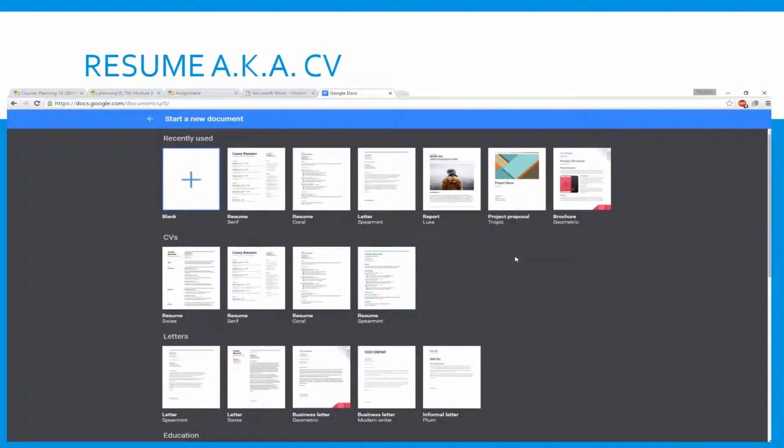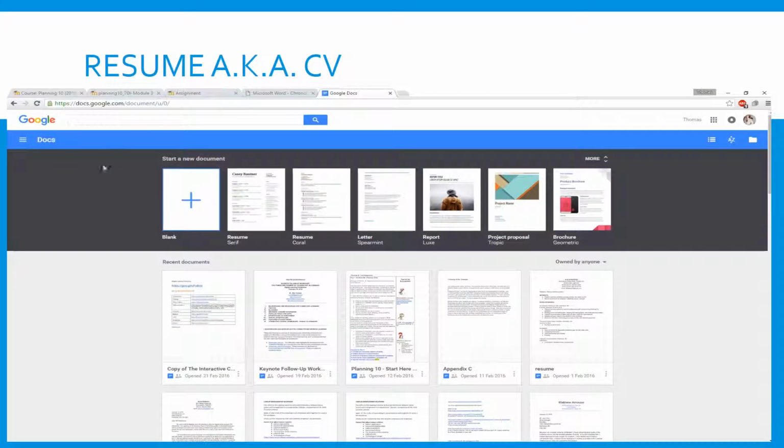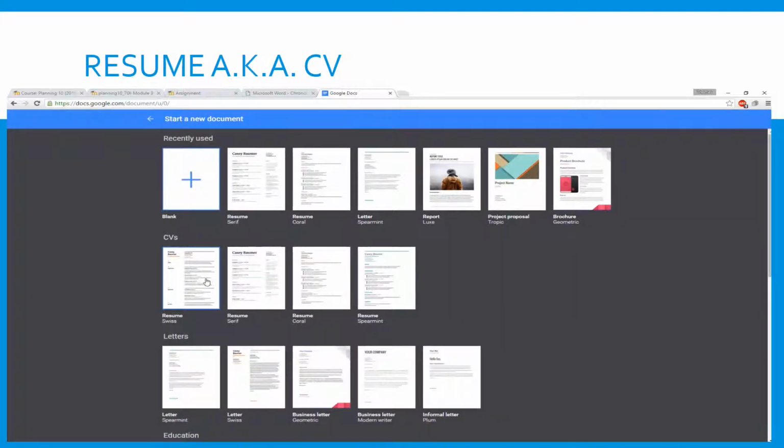When you're creating a resume from scratch, you don't need to start from scratch. You don't need to reinvent the wheel. Programs like Google Docs and Microsoft Word have templates that you just click on, and then you just fill in the blanks. So if you look at Google Docs itself, you can start a new document, and if you hit blank, it just opens up a blank one. But there's actually resume templates that you can do as well. It looks like there's 4 different ones, and you can click on them to open them up, and generally they'll have all the different sections that you need to have.